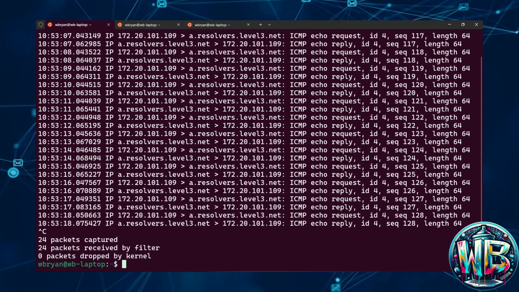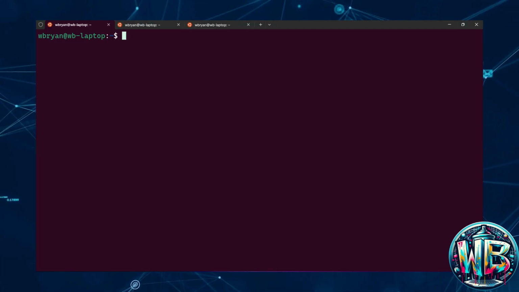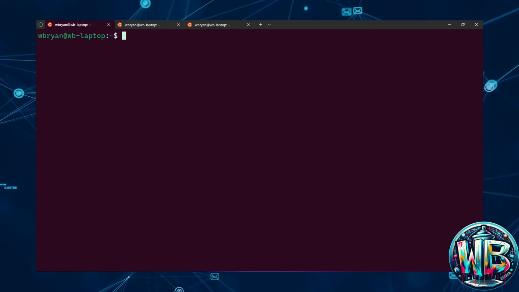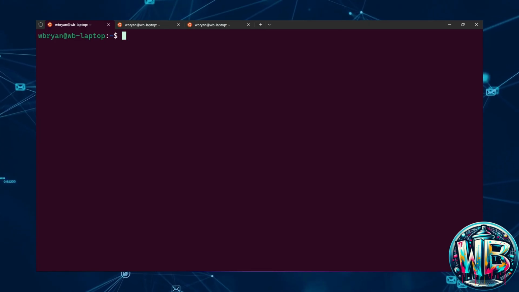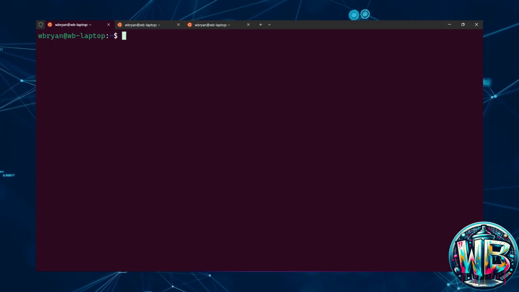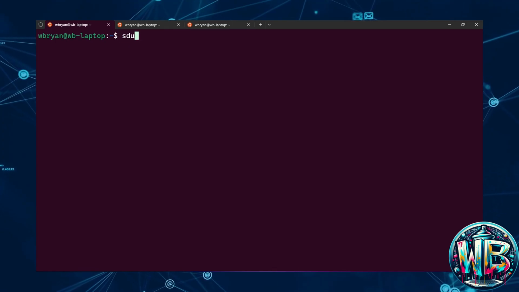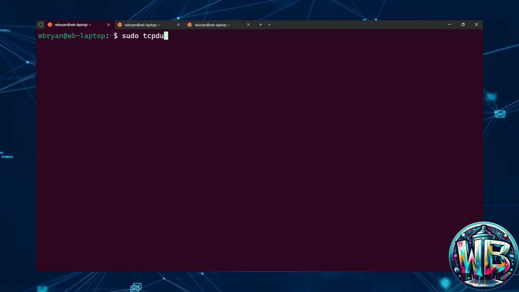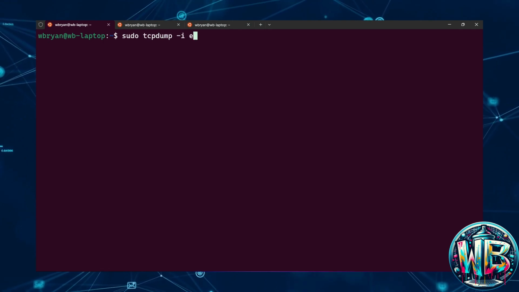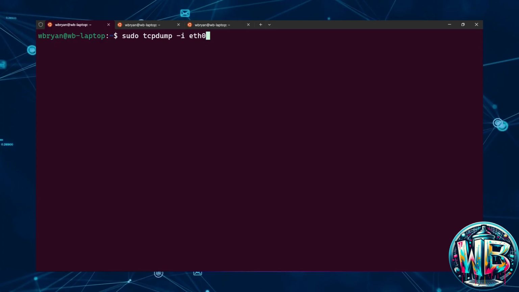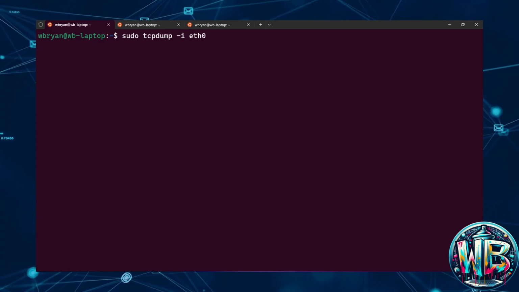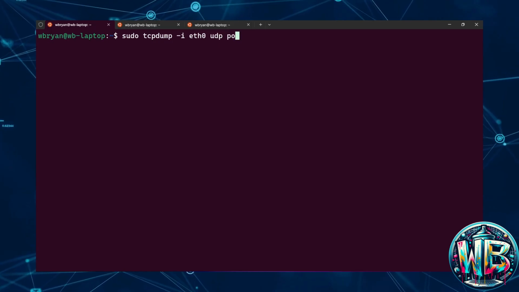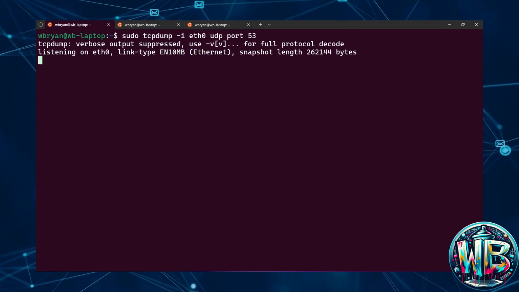Now also keep in mind, maybe we say, I want to specify the transport protocol and the port. So for instance, in this case, maybe I want to capture DNS queries and responses. So I could do, if I could spell sudo, sudo tcpdump -i, and then eth0 here. And from here, we can say UDP, so we're defining our transport protocol, and port 53. And we can run this.